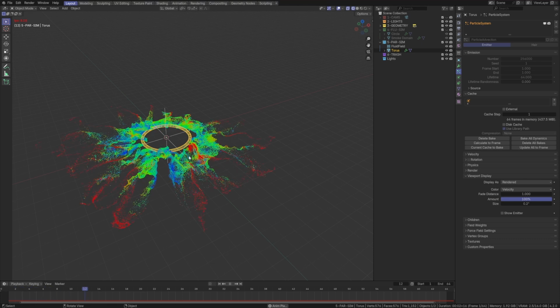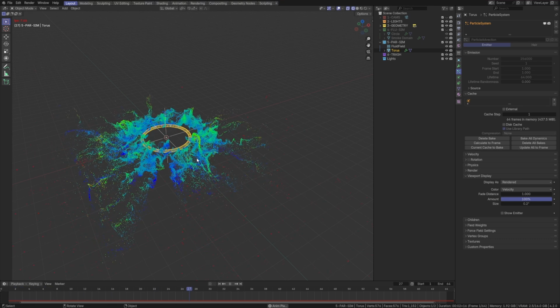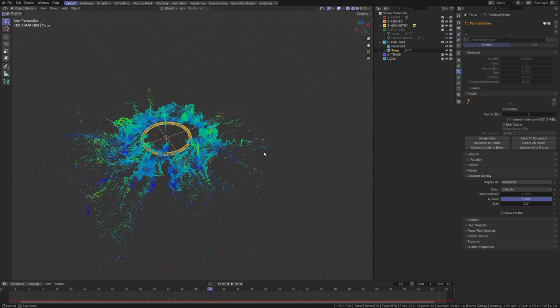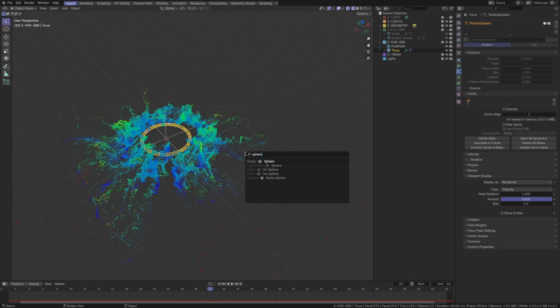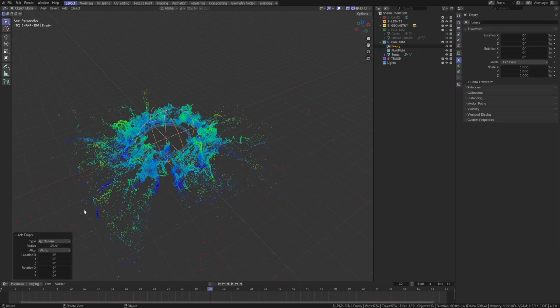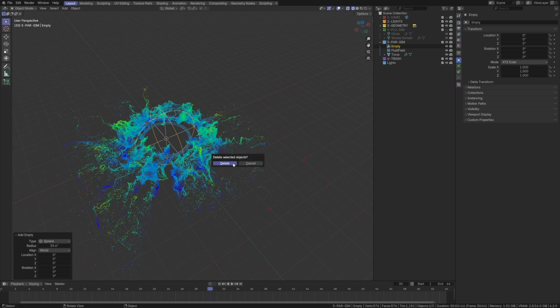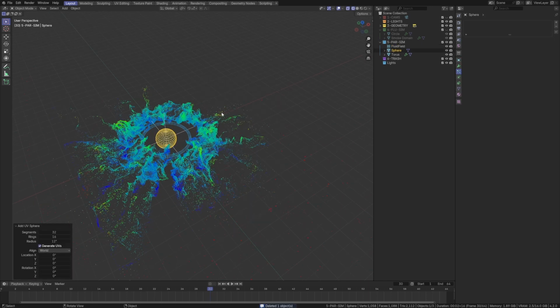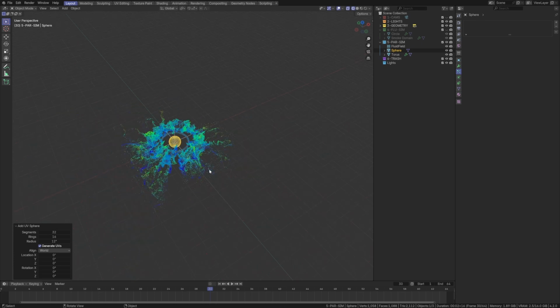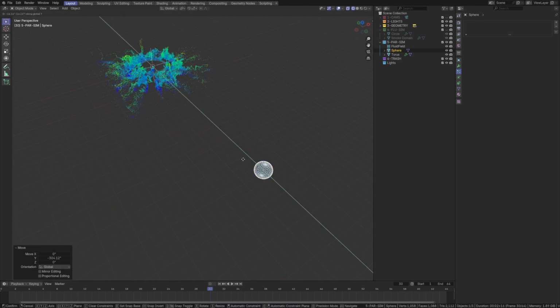Okay, so I got it cached out like that. We'll stop the frame right there. And I'm going to create a sphere. Nope, not that. That's not what I want. I want a UV sphere. So UV sphere, and then we'll just set this off to the side. I'll move it way over here, further down.